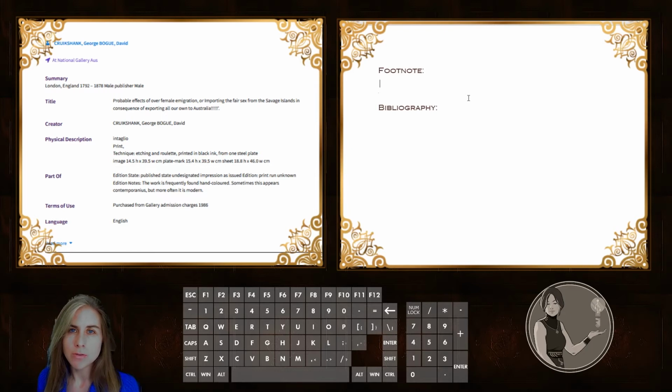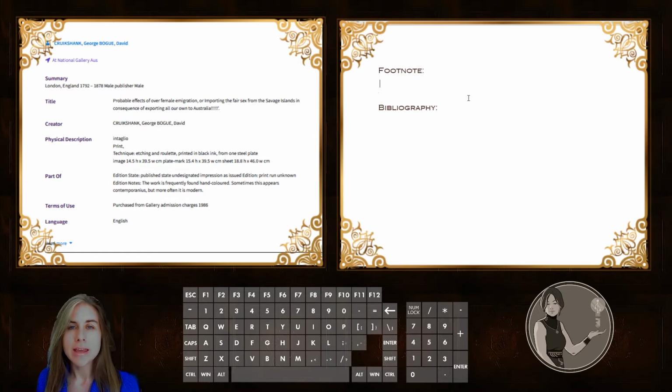Like most of our bibliography and footnote entries, we begin with the author or the creator of the image. If I look at our catalog record here, however, we have two different creators, George Cruikshank and David Bogue. Now, how do I go about determining who is the actual creator of this work? Or were they working on different parts of the image at the same time? Well, if I go into a bit more detail in this catalog record, it actually explains that George Cruikshank is the creator or the artist behind the image, where David Bogue is the publisher of the image, the producer of the etching or the instances from which our object is derived.